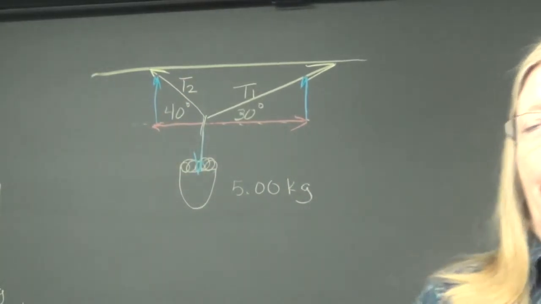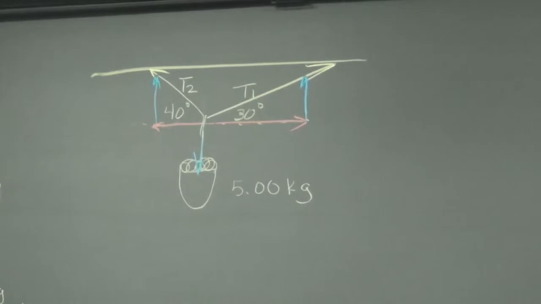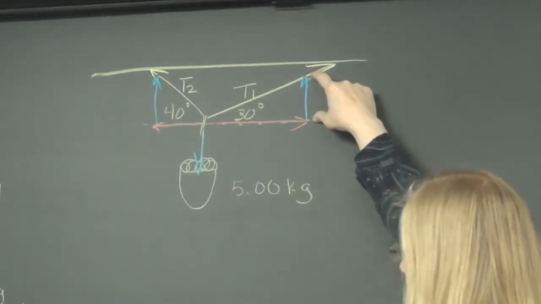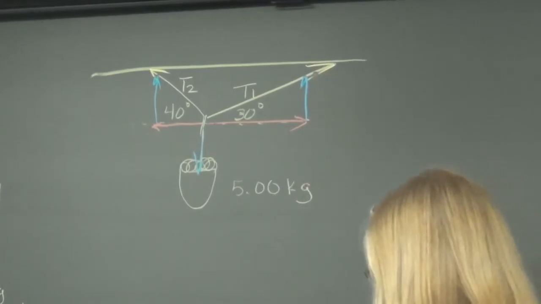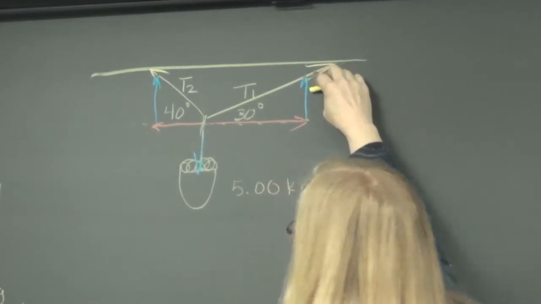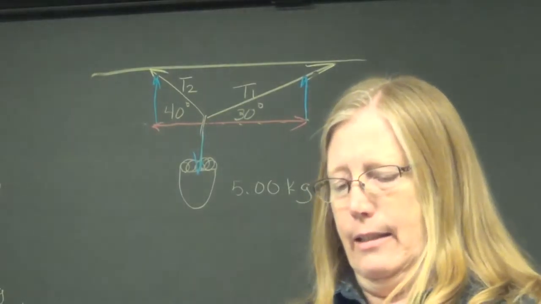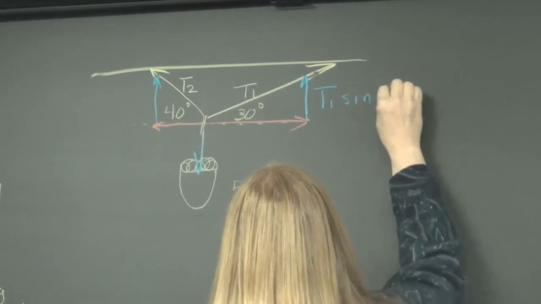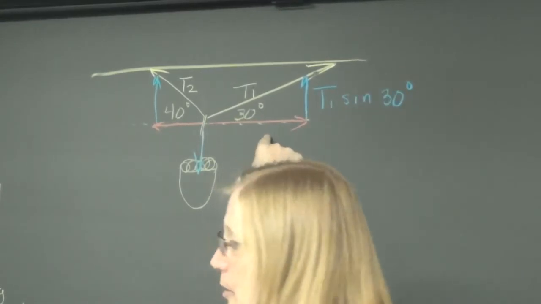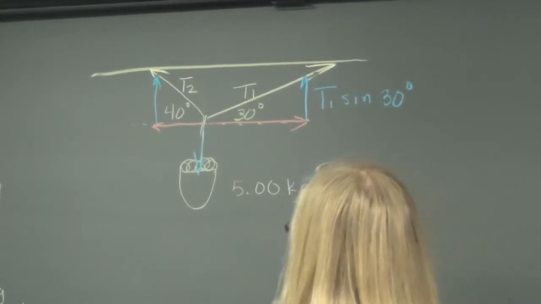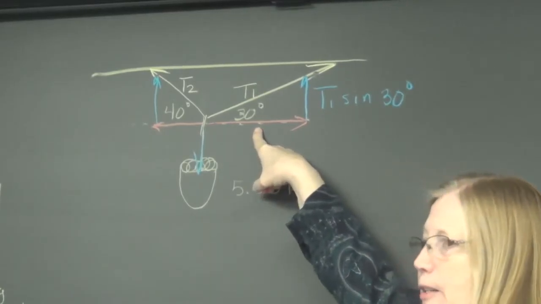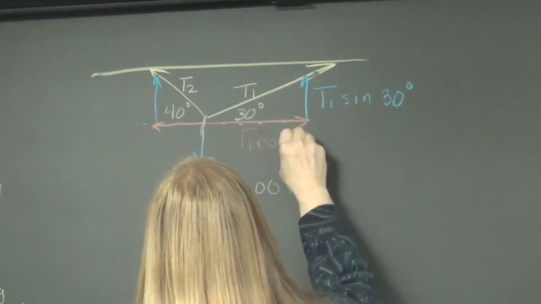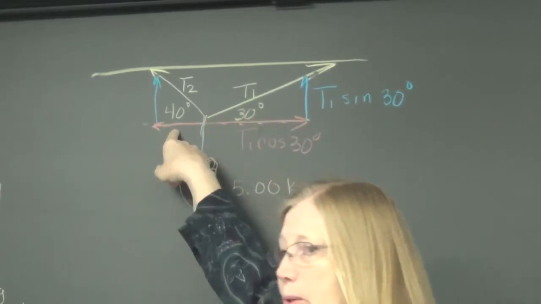All right, let's name them using trig. Can you start us off, Brian? What would be the name of the blue one right here? You remember how we named it? Yes, it was T1 sine of 30. Right. Okay, around the room then, name this one for me, Brandon. It's the horizontal part. T1 cosine 30. Right. Then there was a little trick that we encountered with the 40.